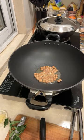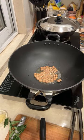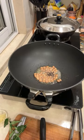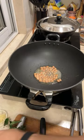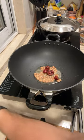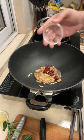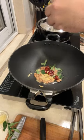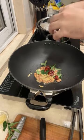Okay, fried nuts. Let's add the mustard seeds. Yeah, good amount of mustard seeds in there. I'm going to add in the chilies as well. I'm also going to add in the ginger. I'm also going to add in curry leaves. Everything is snapping and popping, so I've got to be careful. There we go.